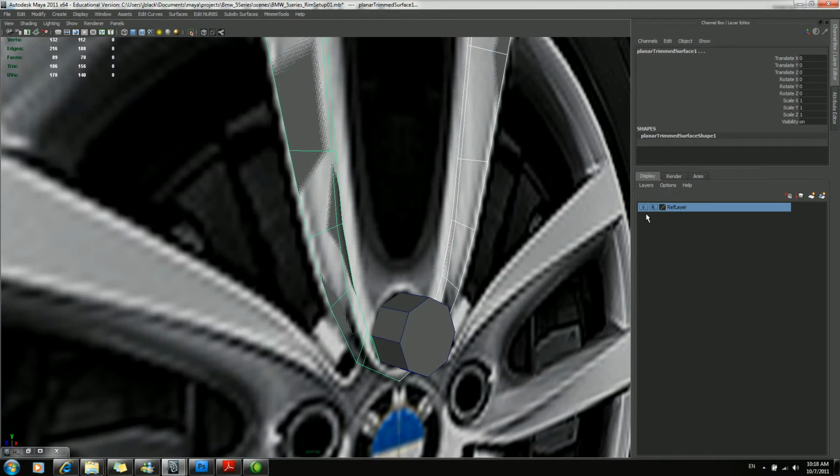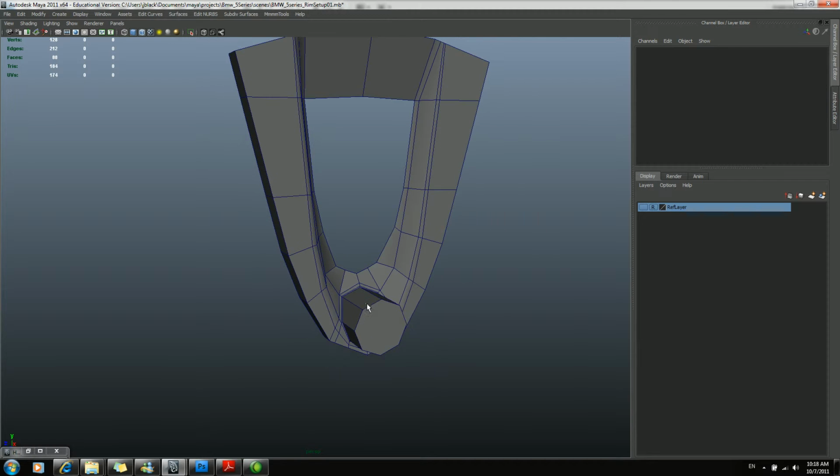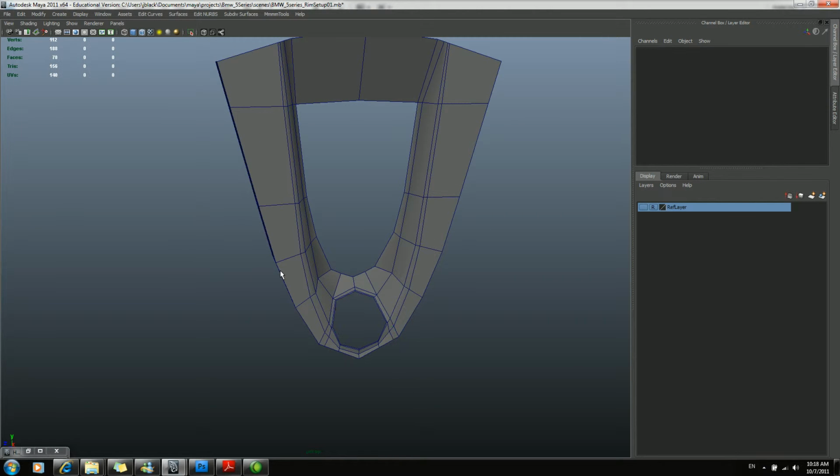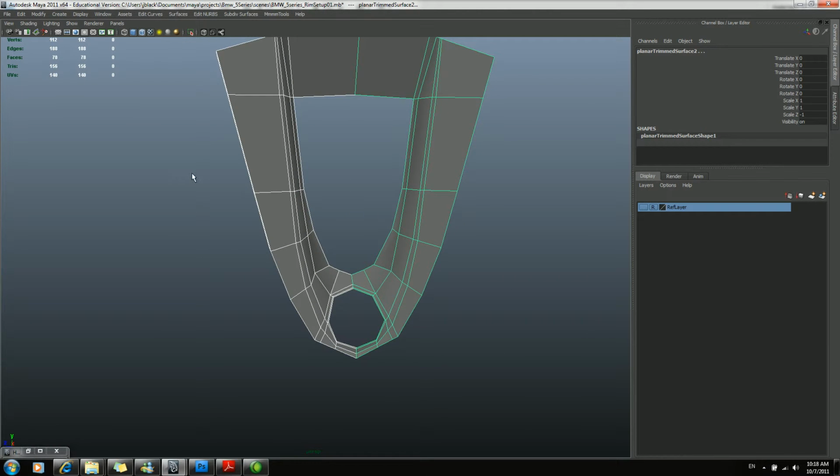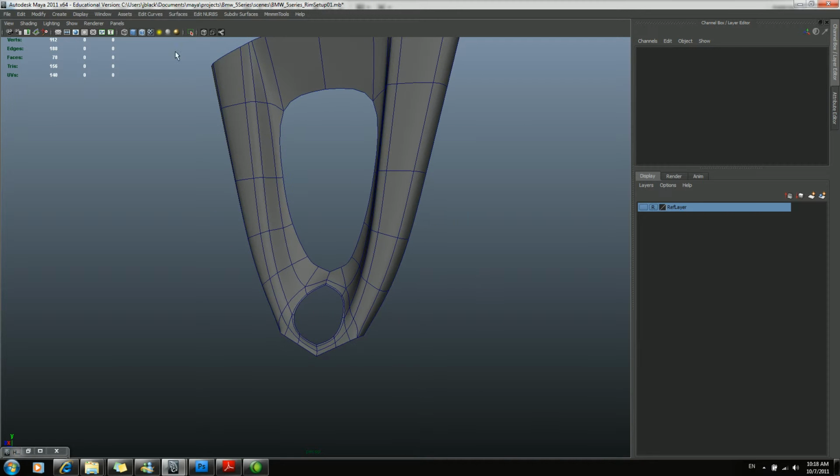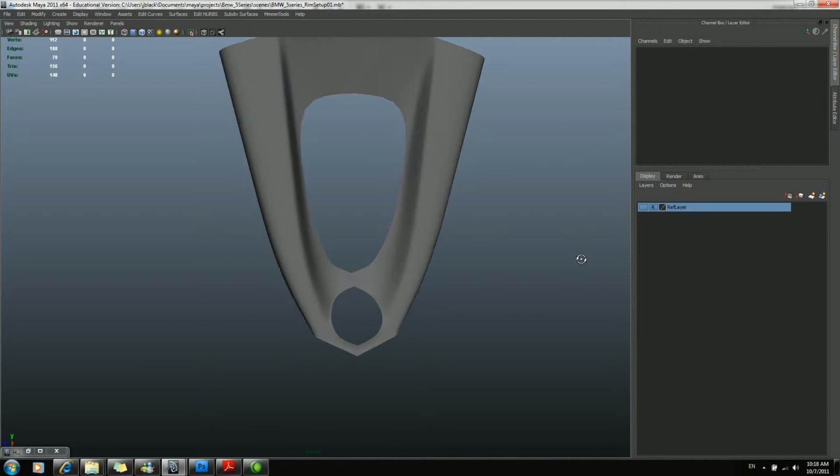Because what we're doing is making a nice little lip around there. Go into 3 mode, turn off X. See how that's starting to work.